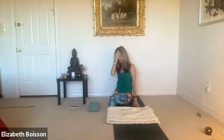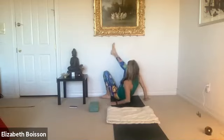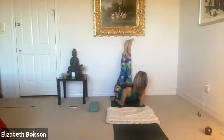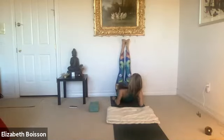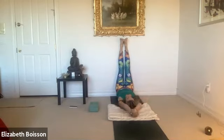possibly place your bolster in the middle of your mat so that you can lie back on it, and then place your hips up against the wall, bend your knees, inhale first. Exhale as you twist towards the wall, extending your legs upward. Scooch your hips in, flex your feet. Breathing in and out. In legs up the wall.